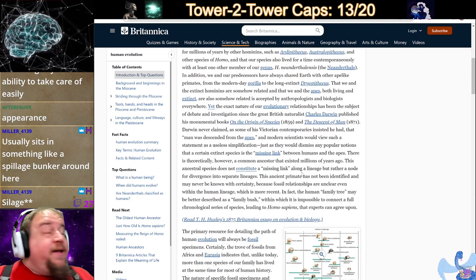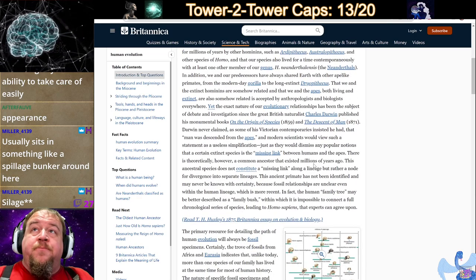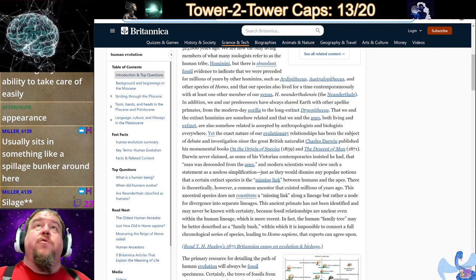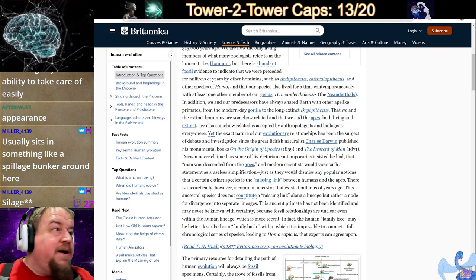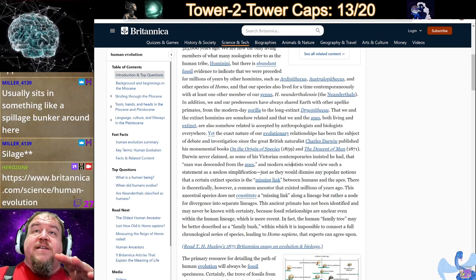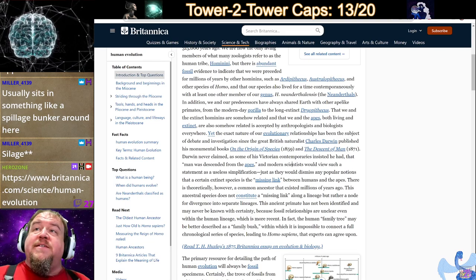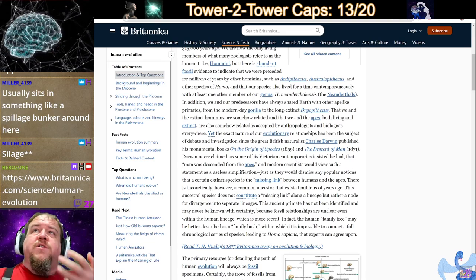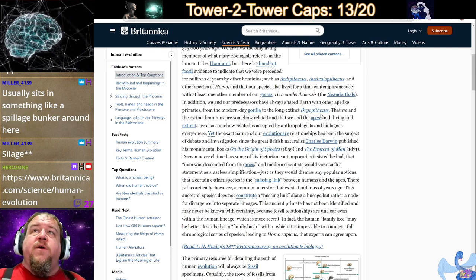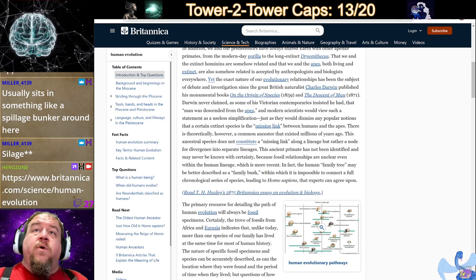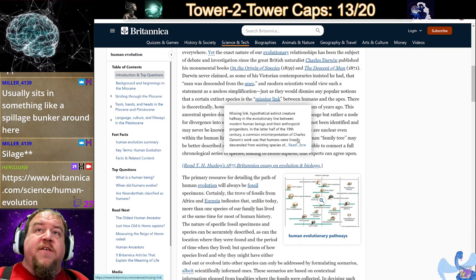Now, I'm not going to read this entire article to you. There are references. I linked it to you, and I'll do it again. I'm desperate enough for you to learn. You can read about this and link out to the Origin of Species, the Descent of Man. You can read about what the differences are between Homo sapiens and Neanderthals. What is this missing link? We've heard of this before, right?